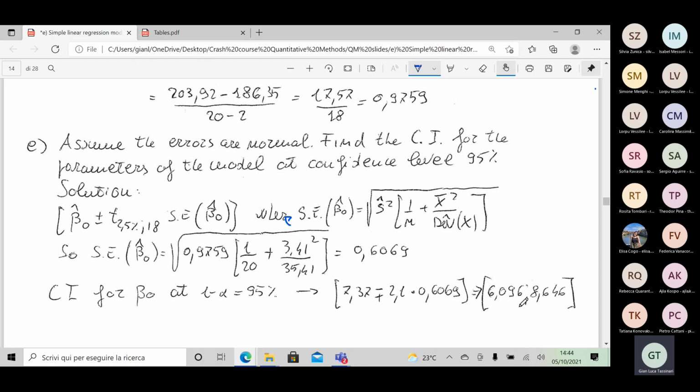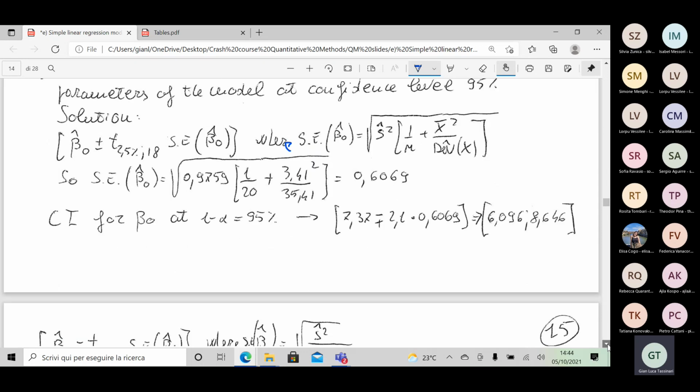misleading information. So this is the confidence interval for beta 0, no, beta 0 hat. Beta 0 hat is an estimate. We are interested in beta 0, which is unknown. Okay, so for beta 0, confidence interval and hypothesis testing concern parameters, unknown parameters. Okay, so don't make this mistake.